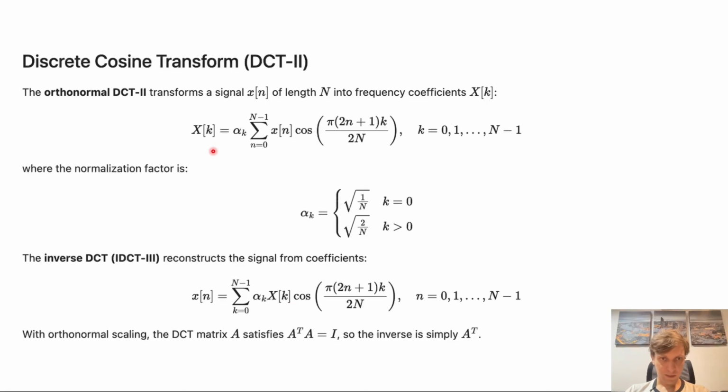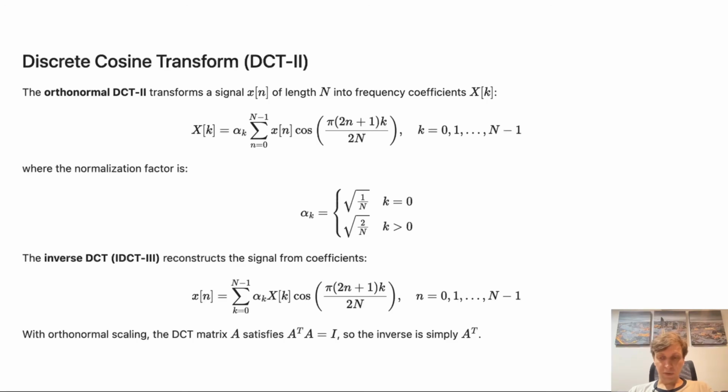And to do it, we have this formula that actually looks very similar, but the summation is done by n here instead of k. But generally, this is already a solved problem, so you don't need to derive any of these formulas. You can just use them. The idea is that if you use this formula and apply it to your data, you'll get the coefficients for the cosine functions. And if you sum up all these cosine functions with all these coefficients, you will get back your data. And this is the very simple idea.